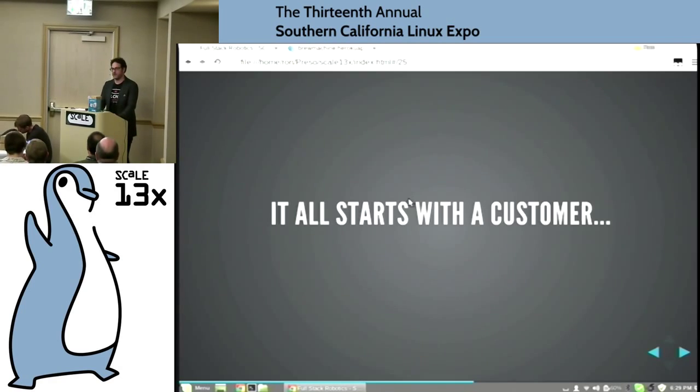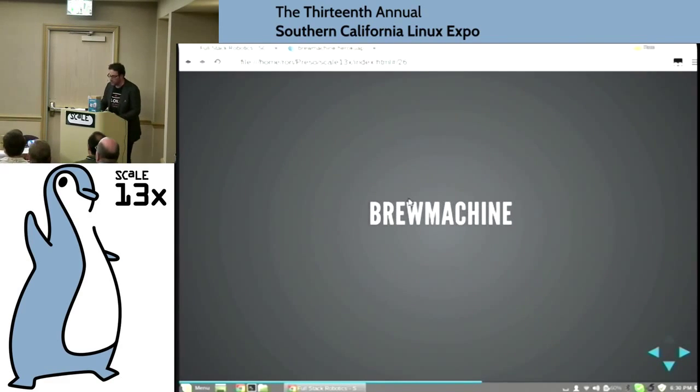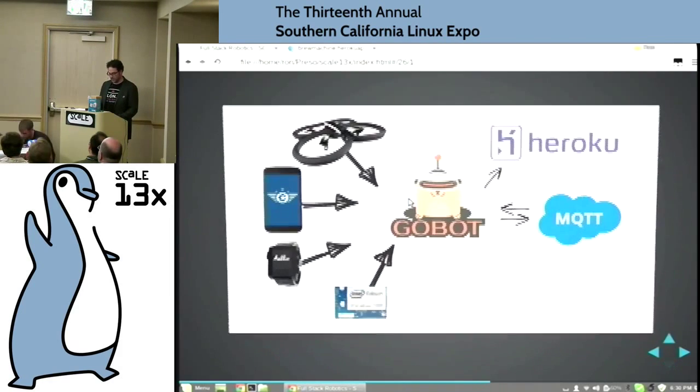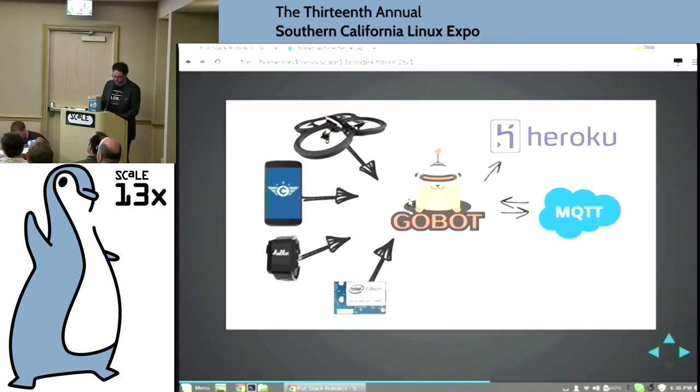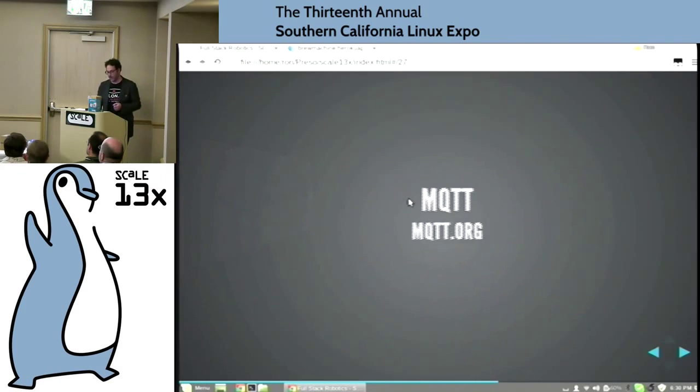So we built something for them, and then because we can't actually talk about it, we built something completely similar but different that uses totally different technology to show you the same concept. We call it BREWMACHINE. So we're going to show you an Intel EDISON that is connected to a drink pumping mechanism. It's going to give us notifications on our PEBBLE watch. We're going to be able to dispense beverages using our Commander app, and then we're going to have a delivery drone. All right, on with the show.